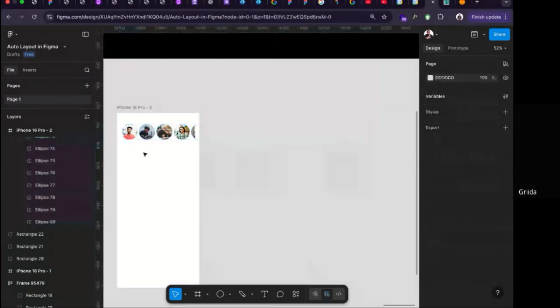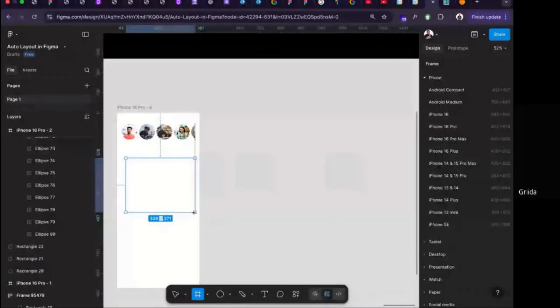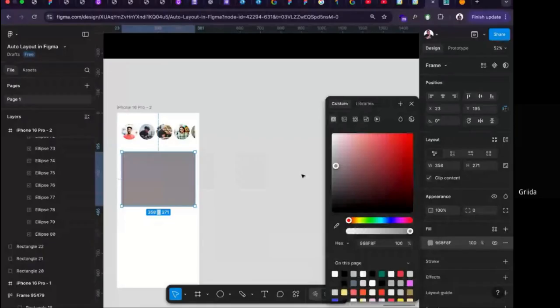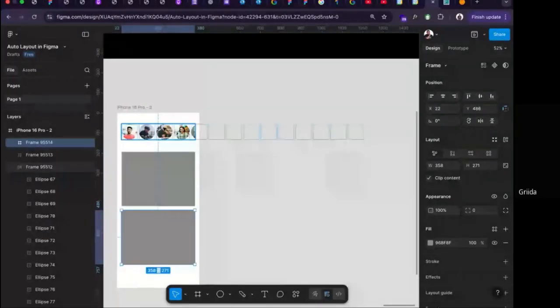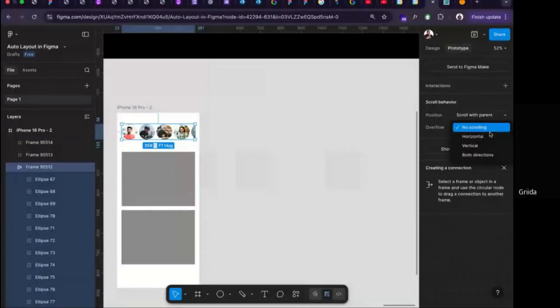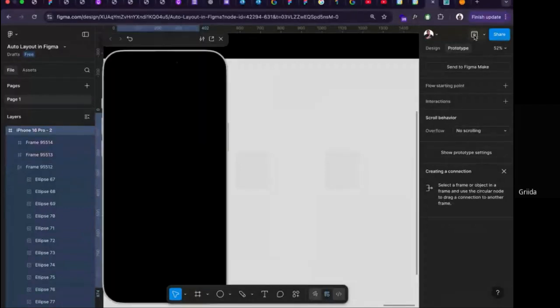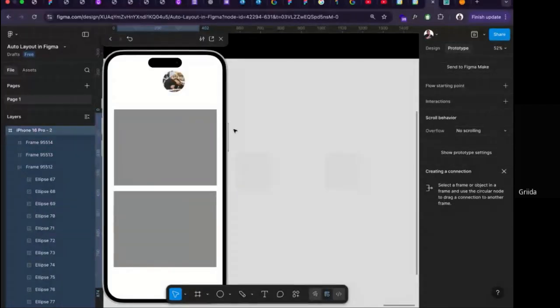So let's say we've had a frame here. This is an image, and we have all of this here. What we're concerned about is this, so I will say prototype. I want it to scroll horizontal. So when I play this prototype, I now have this scrolling image, all built with auto layout.